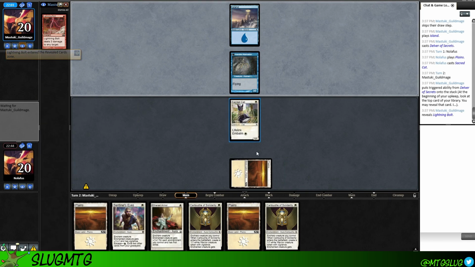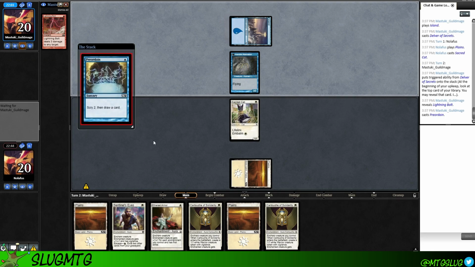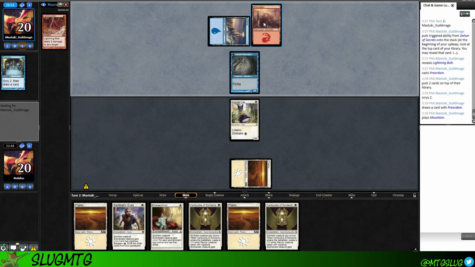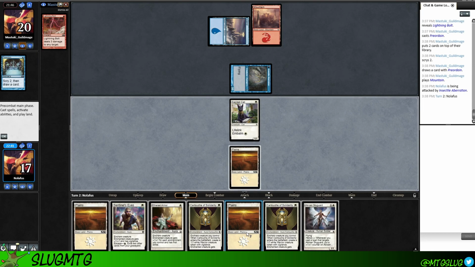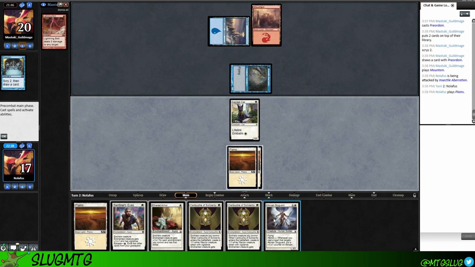Oh, they Lightning Bolt. Okay, yeah, so the Sacred Cat's probably dead. They preordain, they get a mountain, and they swing in. Okay, yep, swing in for 3. They get a Crowan, I get a Crowan Skyguard. They might actually use Lightning Bolt on the Skyguard, honestly.